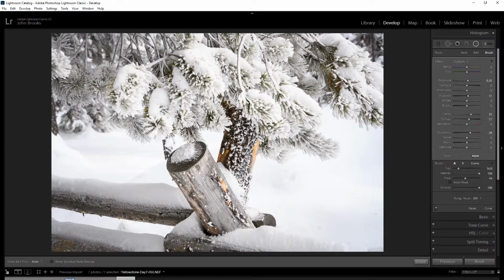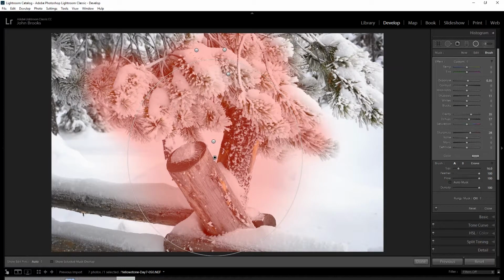Now, I want to paint in this effect to some more areas, so I don't want to erase it. I want to paint it in, and I'm going to paint it in at 100% flow. So I'm just going to come over here, and I'm going to paint it outside, and I know you can't see where it is, but I'll show you in a minute. So I'm going to paint it out here. Now if I hover over that dot, you'll see that I painted outside the oval.